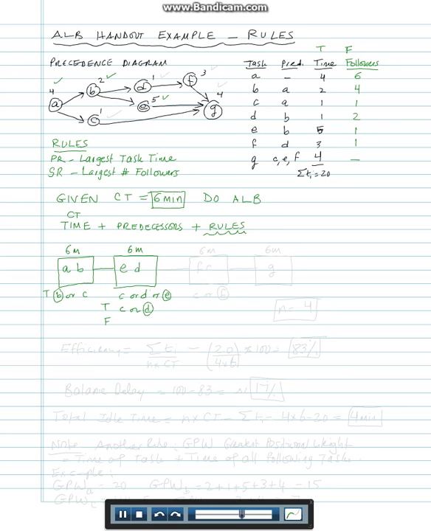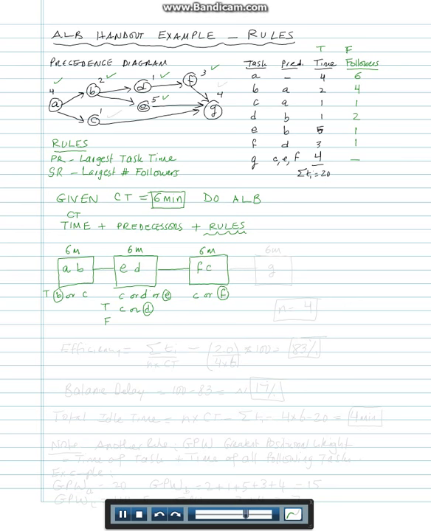Now, if I take D, there are no leftover minutes. I used up all my minutes, so I close it, no idle time. I open the third workstation. I have brand new 6 minutes. I can put C or F, and by the primary rule, the largest task time, that would be F. So I put F first. That's 3 minutes. The only one I can put in is C, because G has C, E, F as predecessors, so I have to put C.